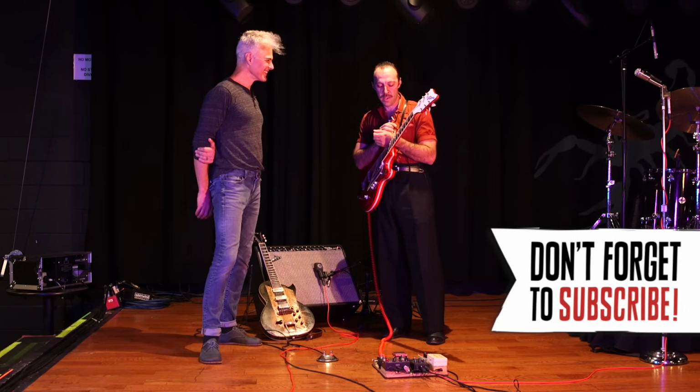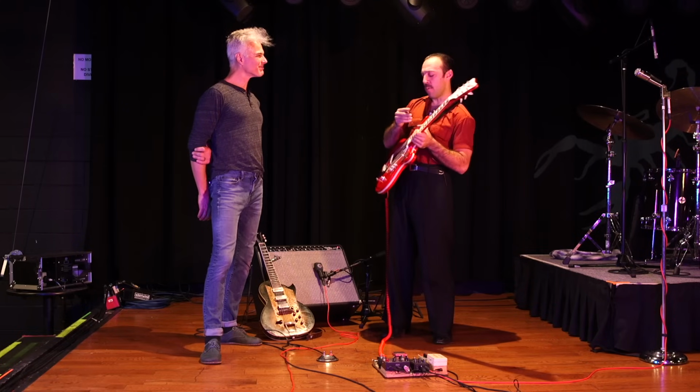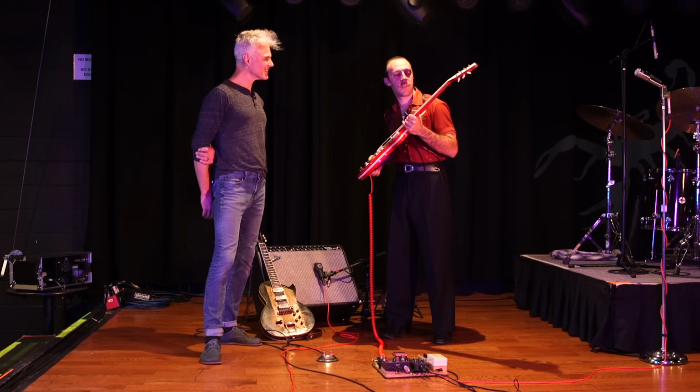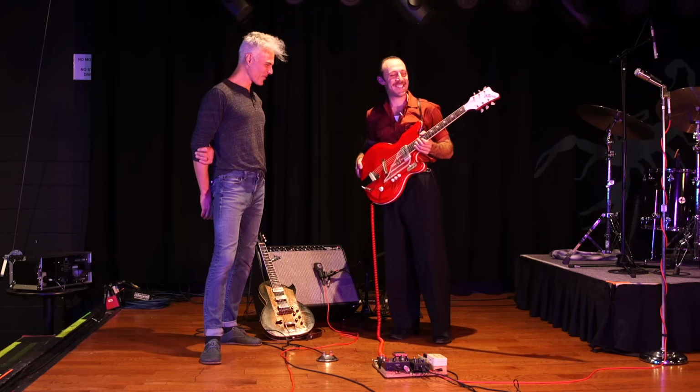Since then, I was at a shop up in Oregon, and I found a white one. It's almost the same thing, a 2 pickup version of this. So yeah, I play that one too. But this is still Jake's guitar. Oh, so great.